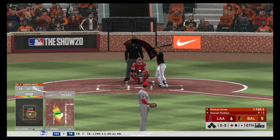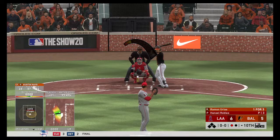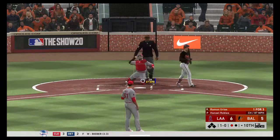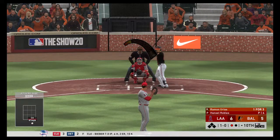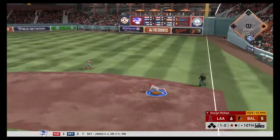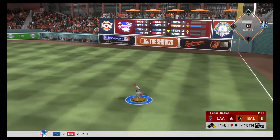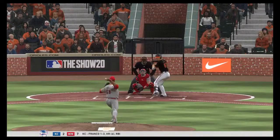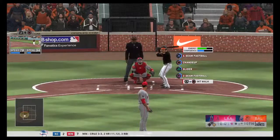So digging in now, Ramon Urias. He was a ground-out victim last time up. He comes set. Here's the 0-0 pitch. No, that's low. Not close with the off-speed pitch taken for a ball. Hit well on the ground to first. A dive, but he can't get a glove on it. It's through for a base hit. Nice execution right there. Ball was down below the knees. He stayed through it and was able to drive it for a base hit.